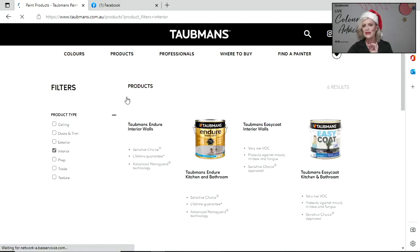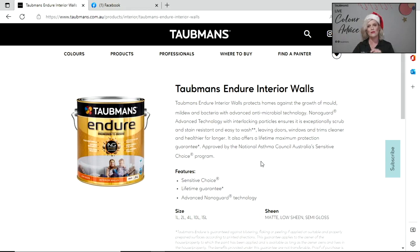I also mentioned Endure - this is a product I thoroughly recommend if you're embarking on renovation projects or a new home. It's our hero product and it's fantastic. It has Nanogard technology: a standard paint, put under a microscope, has one size paint particle - Endure has that one size particle plus a smaller particle that fills the airspace, creating an interlocking molecular structure, which means you can scrub the paint. It has mould and mildew inhibitors, a lifetime guarantee, and has been endorsed by Sensitive Choice, so people with asthma or allergies can safely use it.